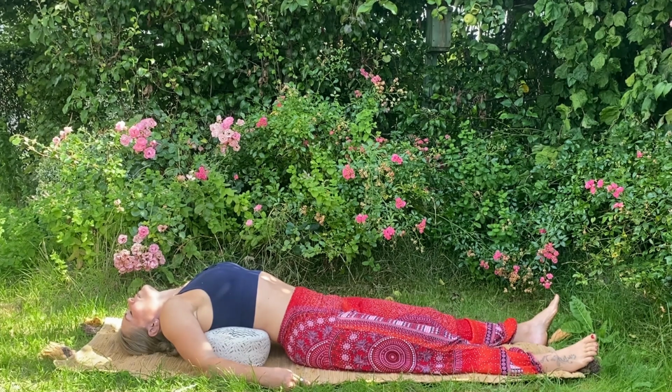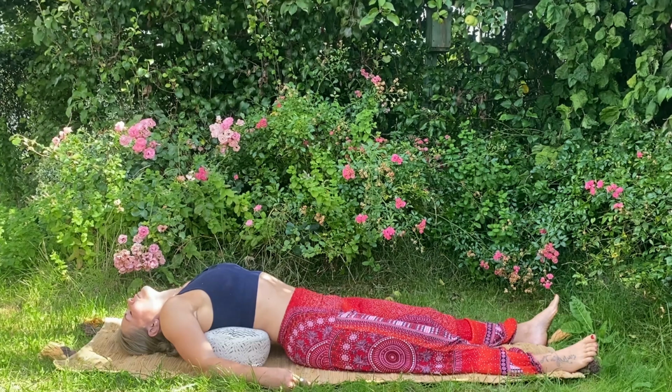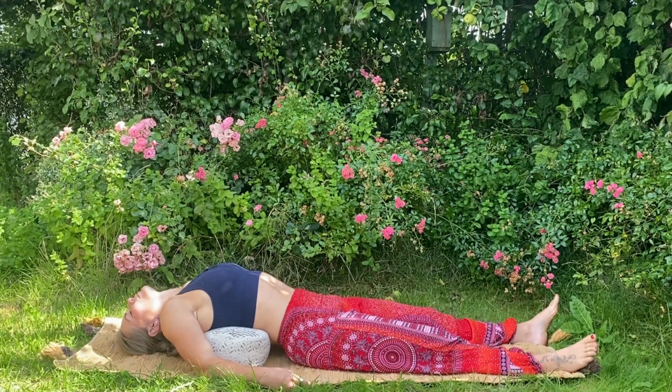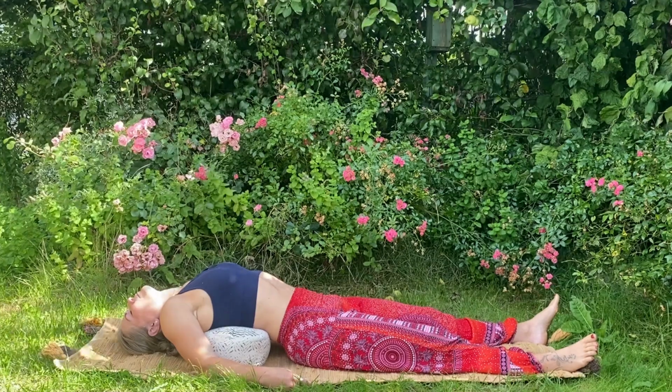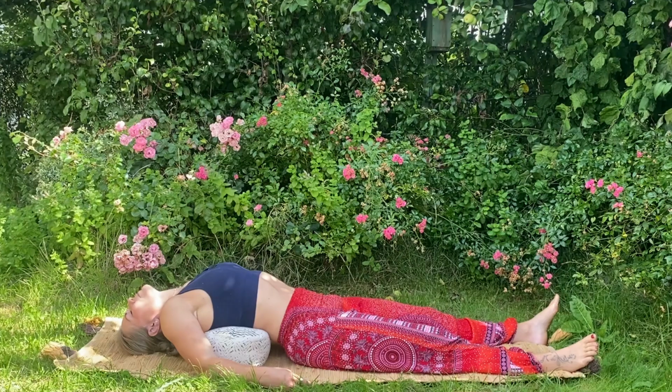You might notice the longer you stay here, and the more that you're able to release and allow the body to let go into the shape, the sensations might begin to change. Your experience in the pose might begin to shift a little. Stay present, stay aware of the body in the pose.